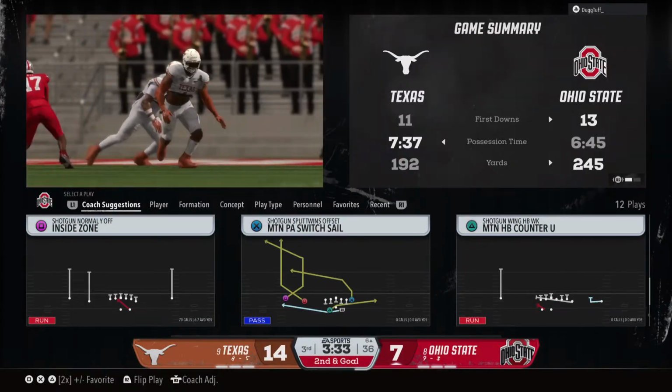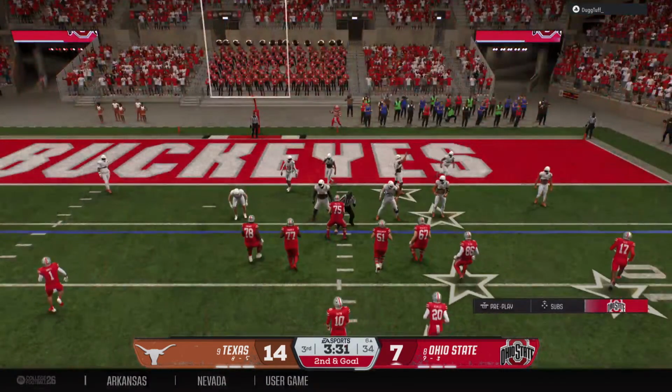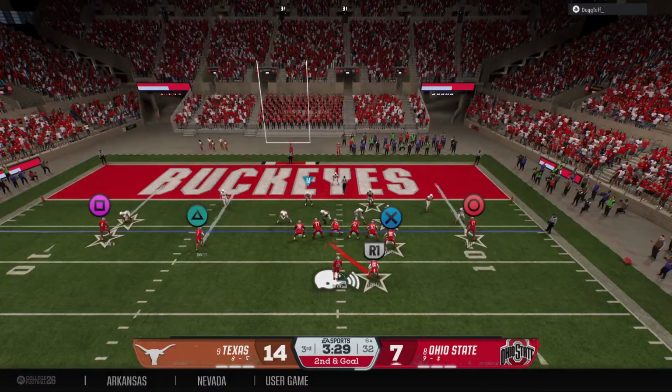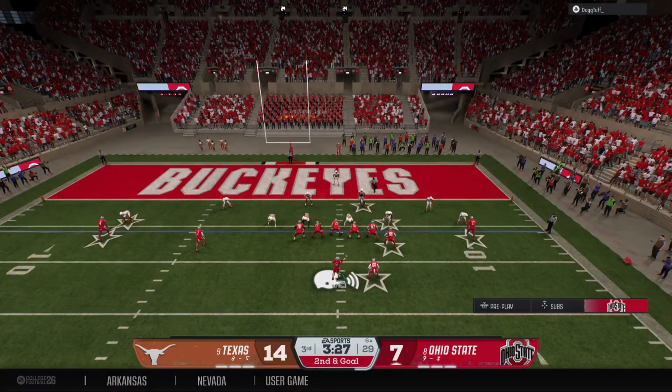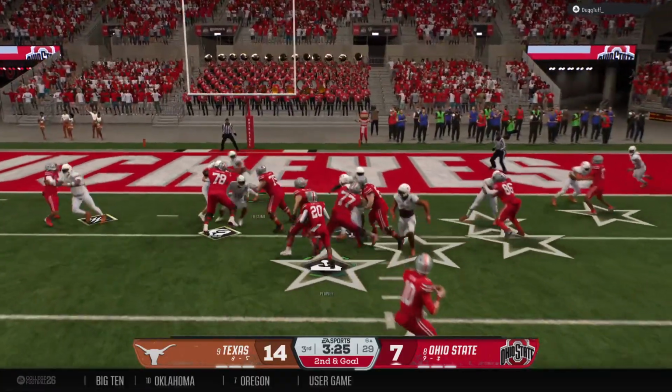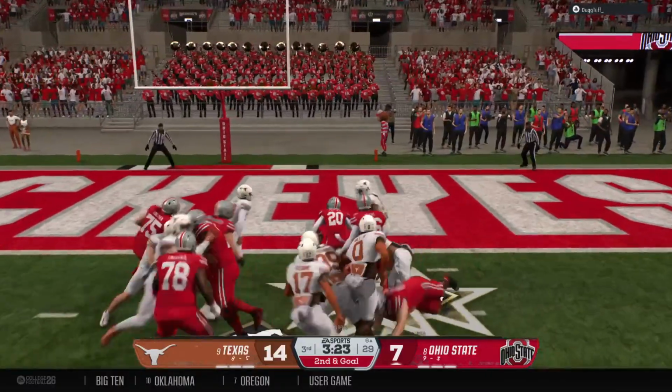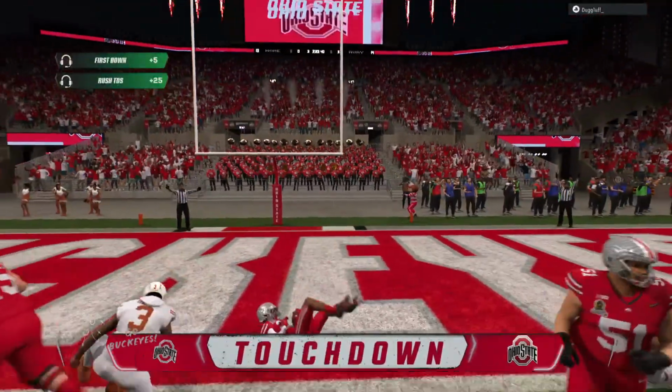Chris, I'll be really honest with you. I don't know why they continue to try to run the football. I'm all about balance. I'm all about trying to make sure the defense has to defend the run and the throw. But at this point in the game, they haven't been able. And he busts into the end zone.